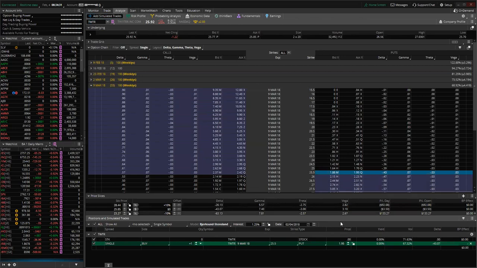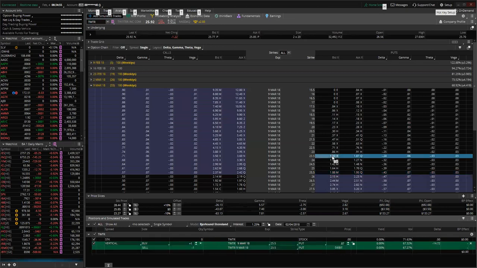Now we see that we've queued up our 25.50 buy strike. All right, so now we're making a $2 wide put debit spread. So we're going to go over to the 23.50 line, hold down on the control button on your keyboard and left click in the bid column. All right, now we have our $2 wide put debit spread showing on the bottom.